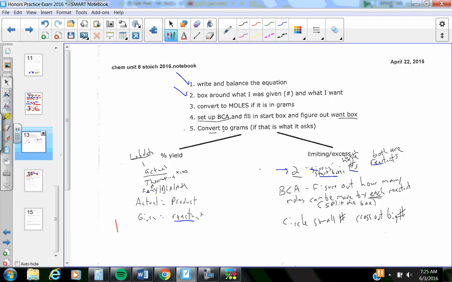So I've got my BCA started. I've converted to moles. I've got my BCA set up. I've even filled in the start boxes, but the WAN boxes are going to have a little bit of special information. When I'm doing the BCA for these, I've got to figure out how many moles can be made by each reactant. It's kind of like going back to the burgers and the buns. If I have 18 hamburger patties and only 7 buns, I'm going to be limited to just 7. So I have to figure out how much I can make of each one with the amount given. I wrote myself a little note here that says split the box.